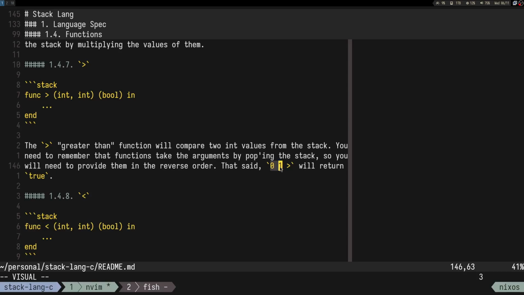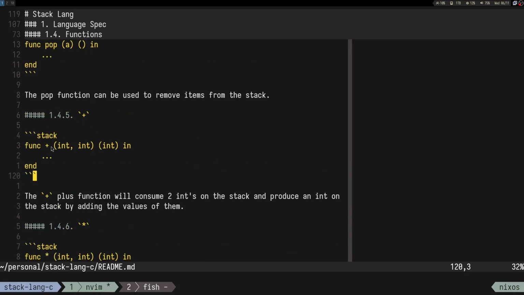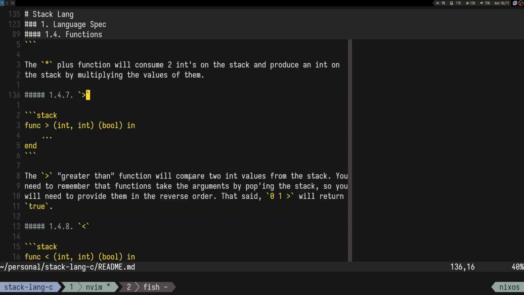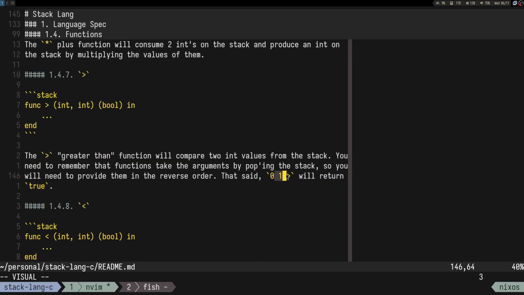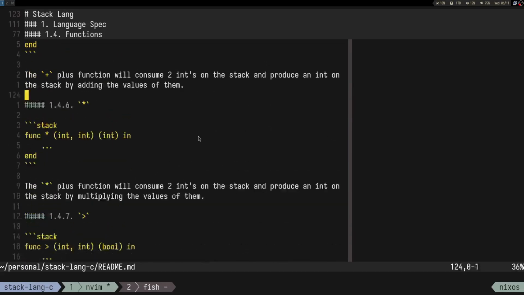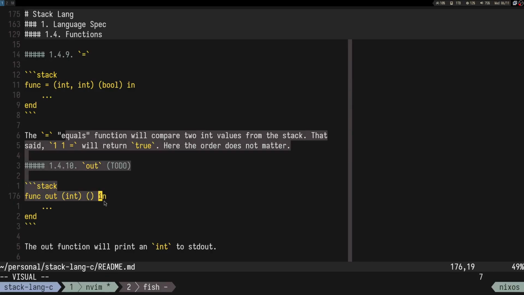So yeah, you have to get used to using these kinds of functions. Honestly, I'm still struggling, especially since for most of these, like plus, multiplication, the order of arguments doesn't really matter, but minus, division, greater than, less than, they kind of matter, right? So you have to remember that arguments are in the reverse order. Even type checking is going to be important for that, right? So yeah, also have equals, and that's kind of it.